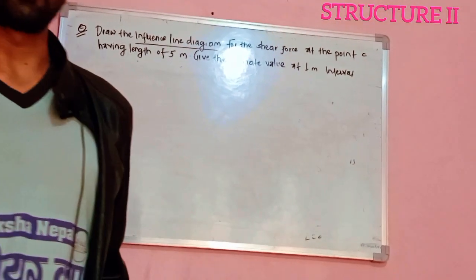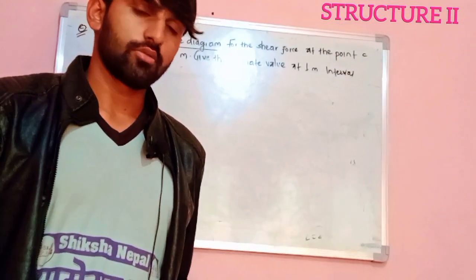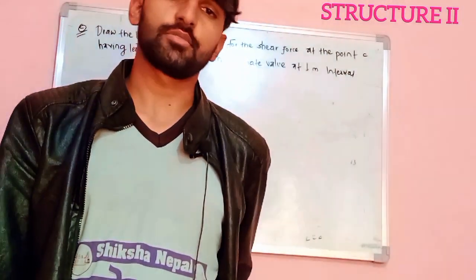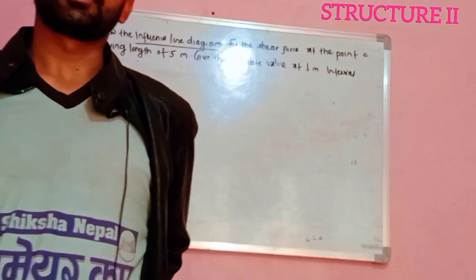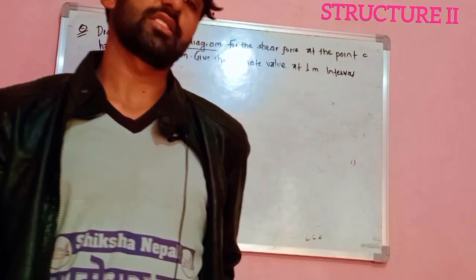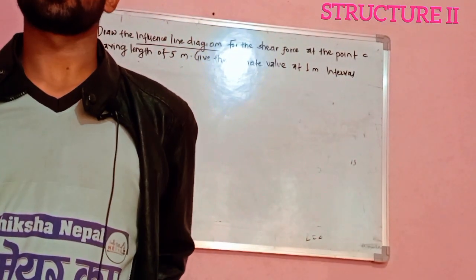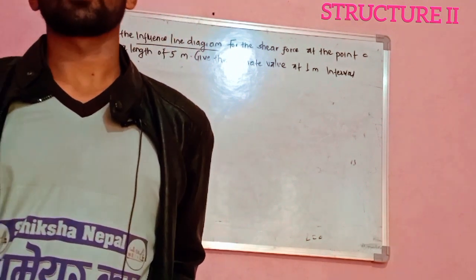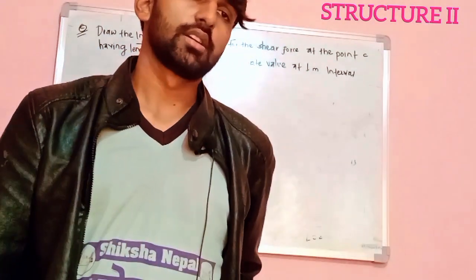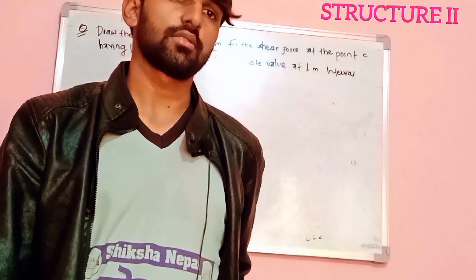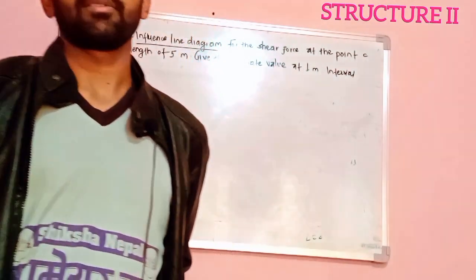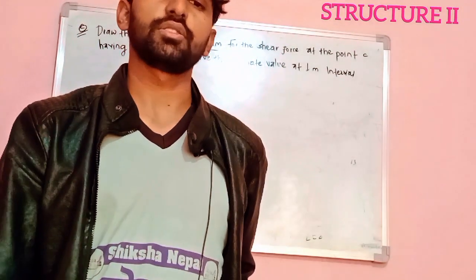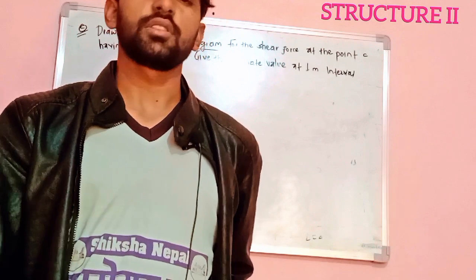Hi everyone, good afternoon. Today we'll learn about ILD, the influence line diagram of an indeterminate beam. If you have already studied ILD of determinate structures in Structure 1, it becomes quite easy. There is nothing difficult, or different, apart from a few things. There is nothing different between the ILD of determinate structures and indeterminate structures.